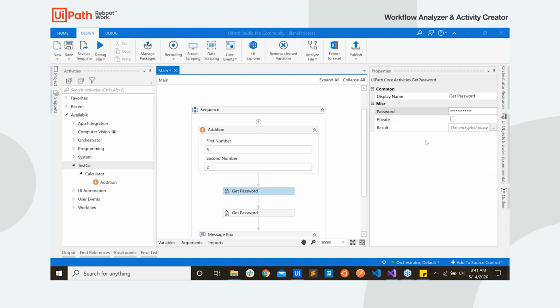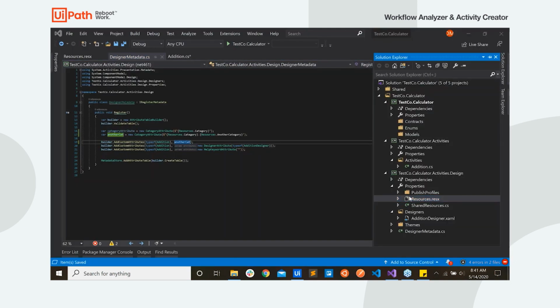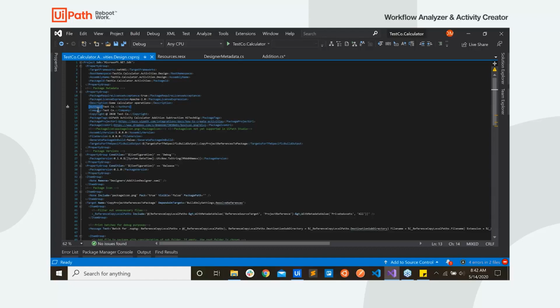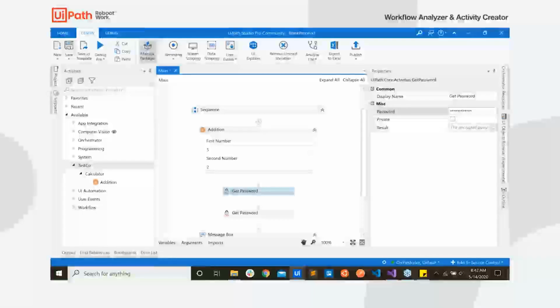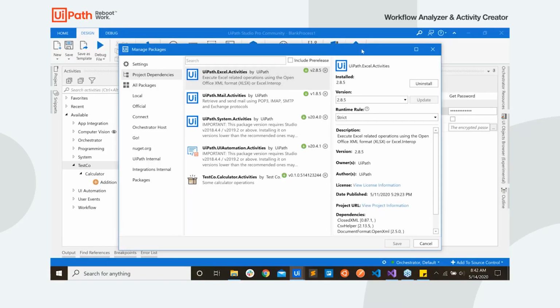Sometimes I get the error array index out of bounds when adding a new activity, defining its properties, and clicking finish. I'm not sure about that. If you want to ask that on the forum, we could take a look at it. Where do we need to change the owner in package metadata? So there's some different terminology between Microsoft and NuGet. But if you go back in here, you'll see you have author and company, whereas in UiPath Studio, which uses the NuGet terminology, you have author and owner. Company is just owner.